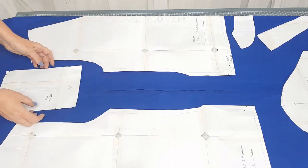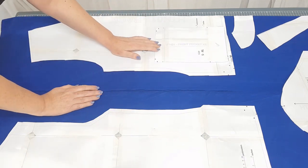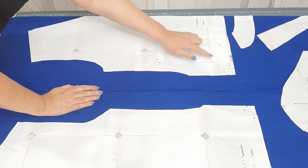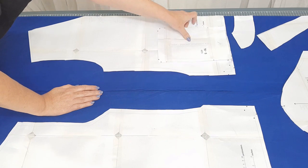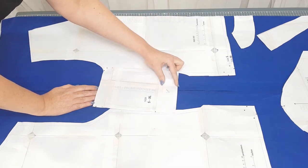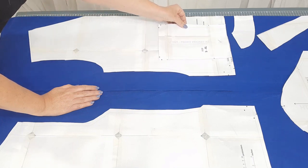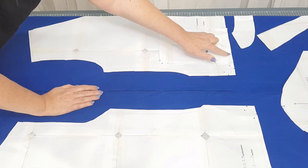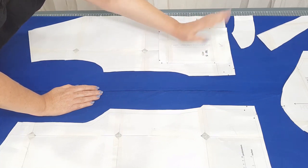Another thing that I have done, the front pocket piece, the front pocket is a patch pocket, and you're supposed to stitch it on around 3 sides. But what I've done is I've lengthened this by 6 centimetres. So I've put an extra 6 centimetres on the bottom here, so that when I place the pattern on, place the fabric on, the bottom of the pocket will be neatened with the bottom of the top, a tunic. So I will show you that when we come to the construction.